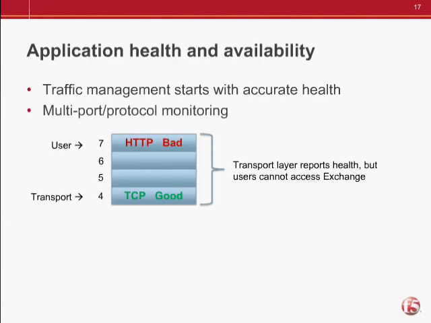We do a multiport and protocol health check. One good example: with a web-type client, we check at the TCP level and at the HTTP level — going beyond a simple HTTP GET. There's a number of HTTP messages we can interpret, and you can define logic processed in real time in our device to check the status of your Exchange service. If there's a problem, we automatically take that machine and reduce or eliminate its connections so you always have available servers. The last thing you want is to think you have application health monitoring, but a user ends up trapped because there's a network connection established but they can't get any work done.